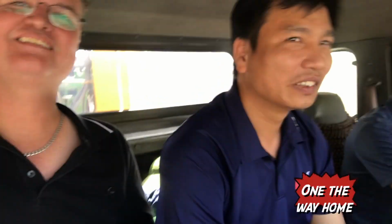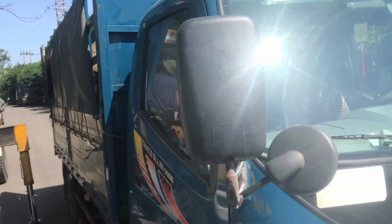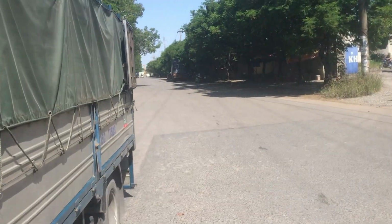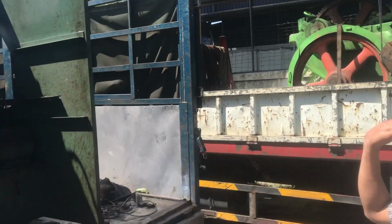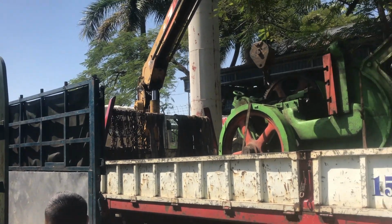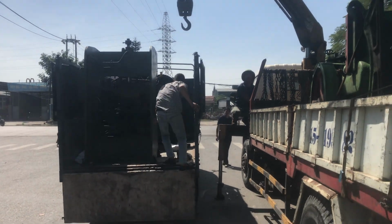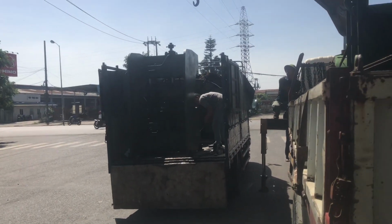So on our way back in the truck, and Tang doesn't have a backrest on his seat. The two trucks didn't get far down the road, and then they decided they needed to move the load. So we just stopped in the middle of the road here to lift this machine over a little bit. He's just going to lift that machine forward a bit. It's funny because they literally just stop in the middle of the road and go, yep, we'll move the machine.